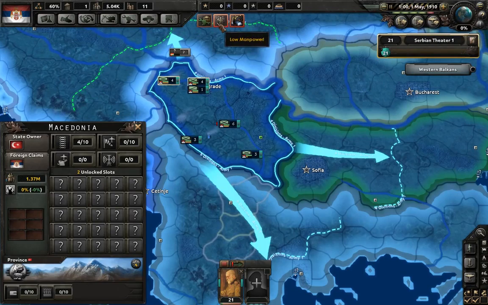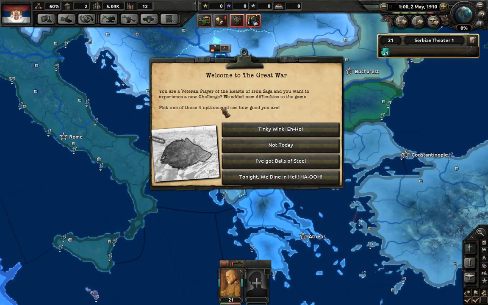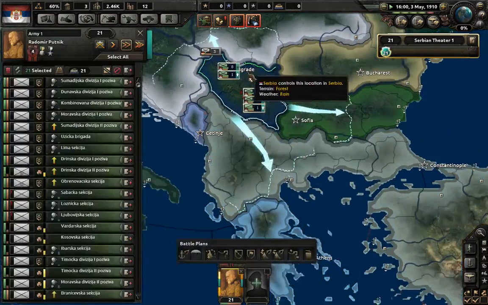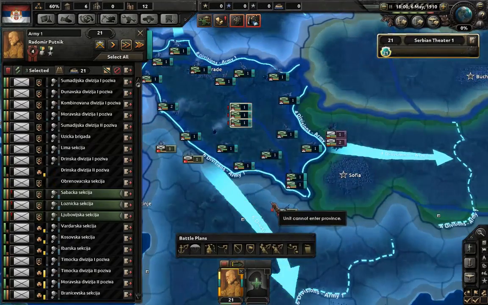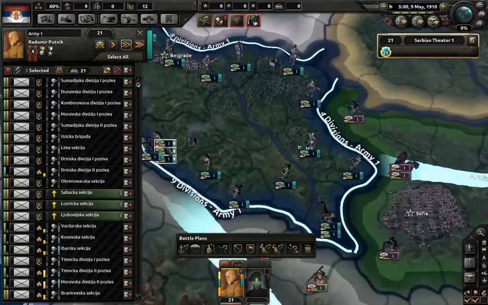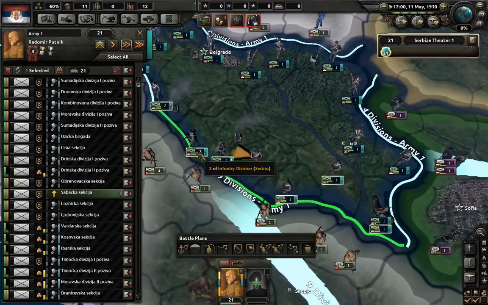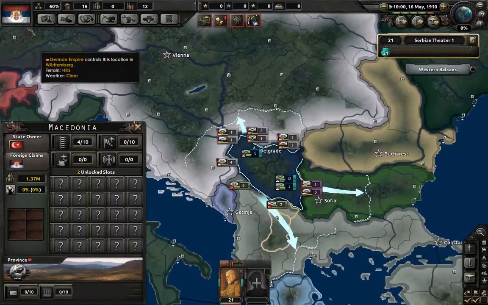Other than that, I think we ought to start, because there's really not... this is the difficulty settings. They have actually added some difficulty settings that are custom. I'm just going to go with not today. I don't really care too much for artificial difficulty increases in my games. Now, okay. Our first enemy is probably going to be the Ottoman Empire.